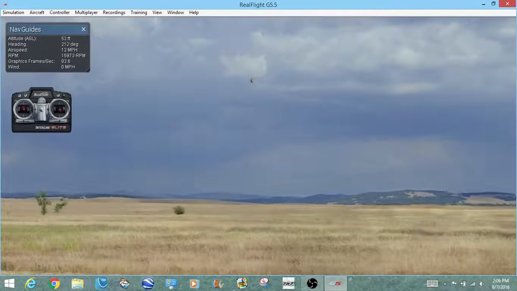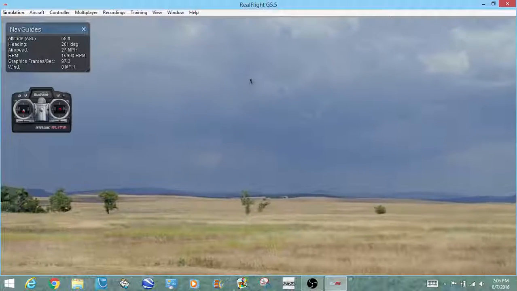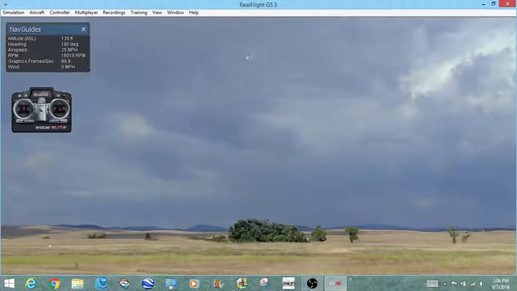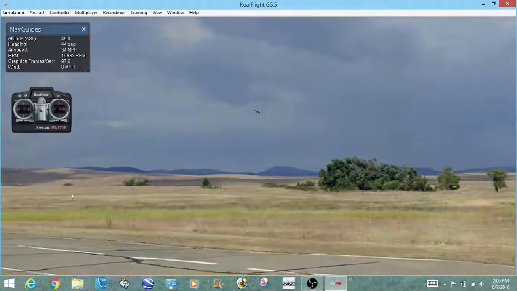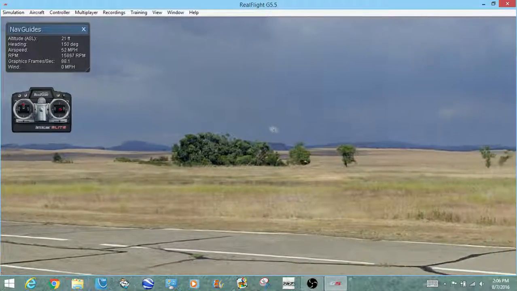I'll show you what I mean by inverted. So I roll it inverted, and the more I give it down throttle, the more it actually will go higher. If I do this, it goes lower. So I'm going to go and pull it up out of there. I might crash this, I don't know. I have not flown a helicopter in a long time.